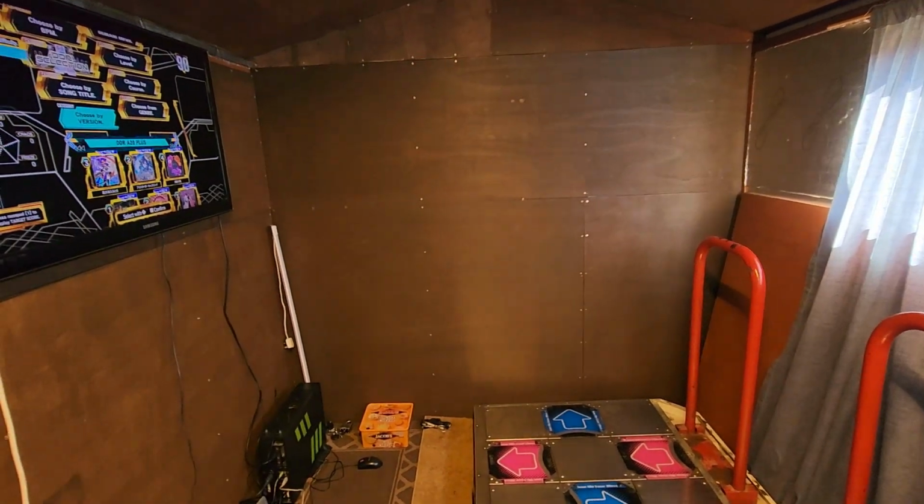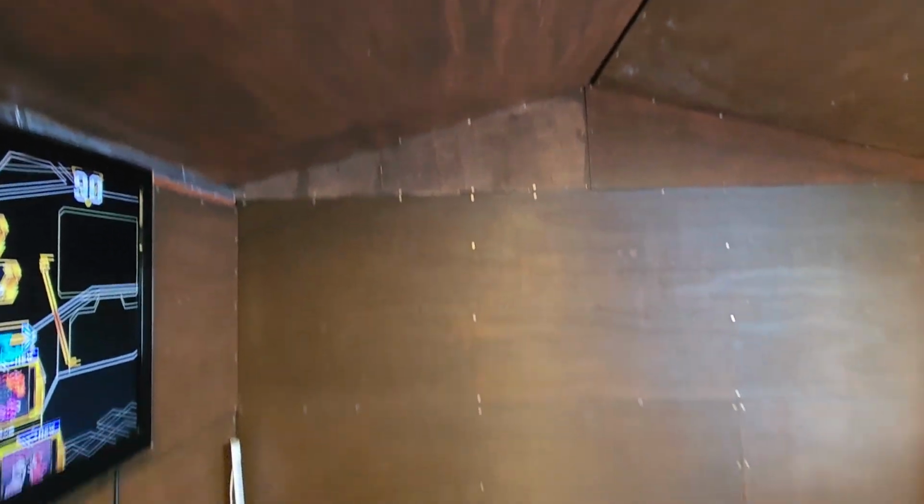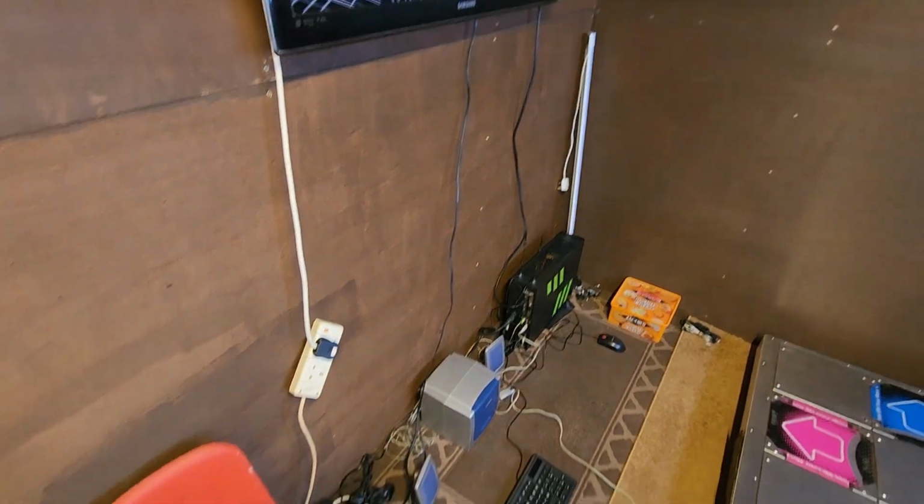So a little bit of an update. Got a lot of wood done, look. Check this out. So the problem is when you start putting the wood on, you realize how square something isn't. So you have to get a little bit creative. It still needs painting and reinforcing, but yeah, couldn't resist a cheeky little setup.